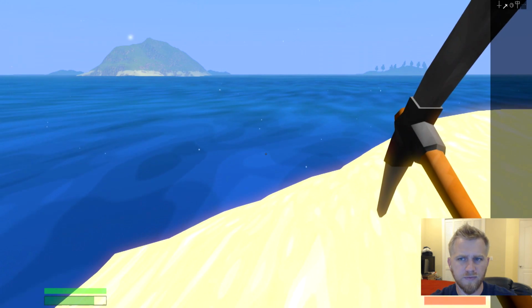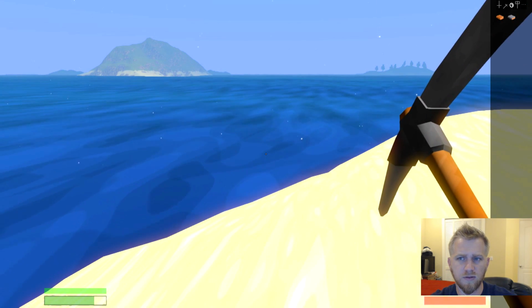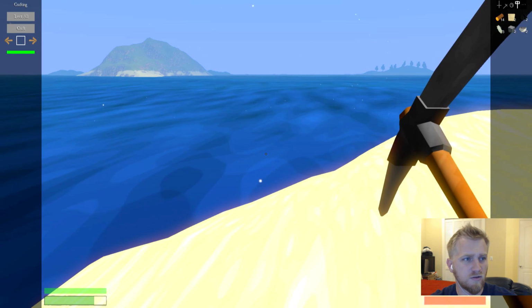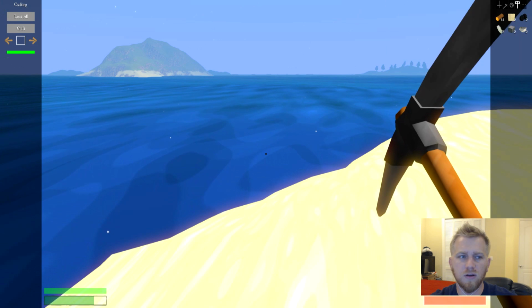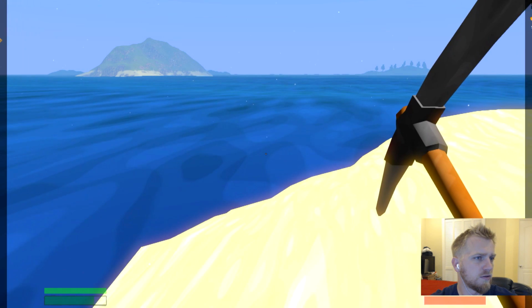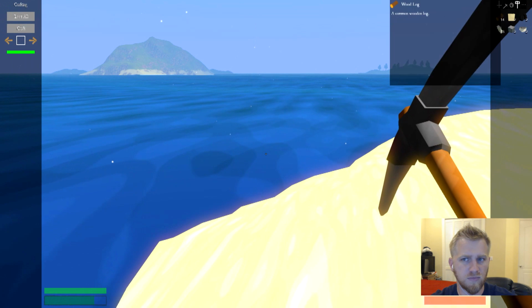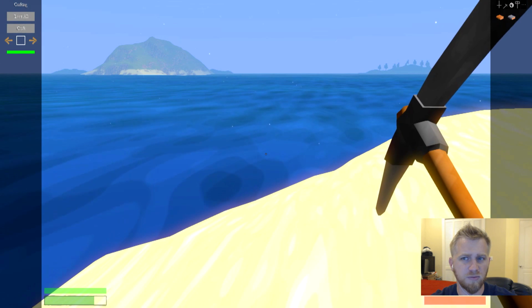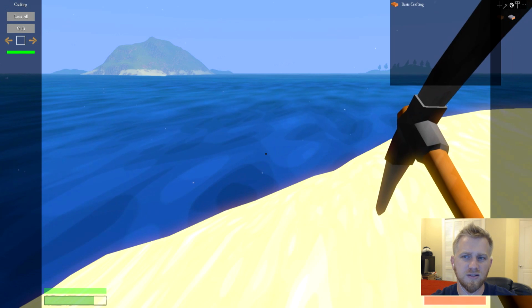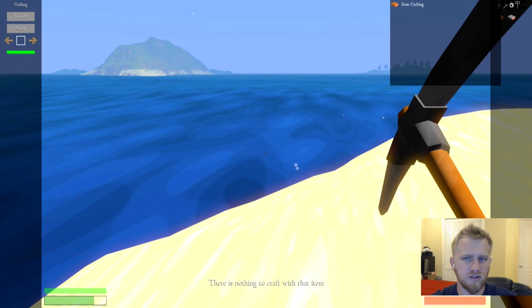Alright, so we're gonna craft. I think press C to craft. Loot all, craft. This should be interesting, to try to craft a boat. Oh, let's check our recipes. That would make it easier, and then we'll figure out. There's nothing to craft with that item.